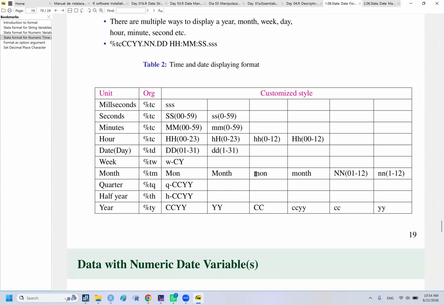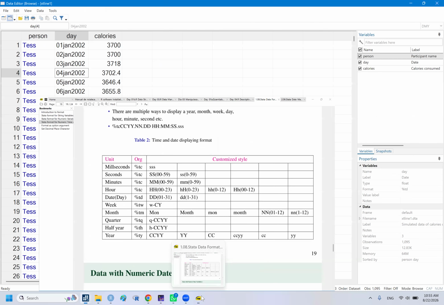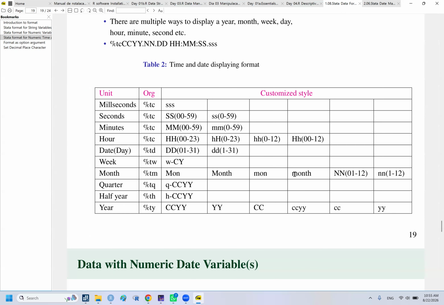If you use this lowercase one, it will write the month name in lower cases, just like the way it appears right now, in full name. If you use MM, it will put a month in digits, but with a leading zero. And the small mm will put a month in digits, but without a leading zero.